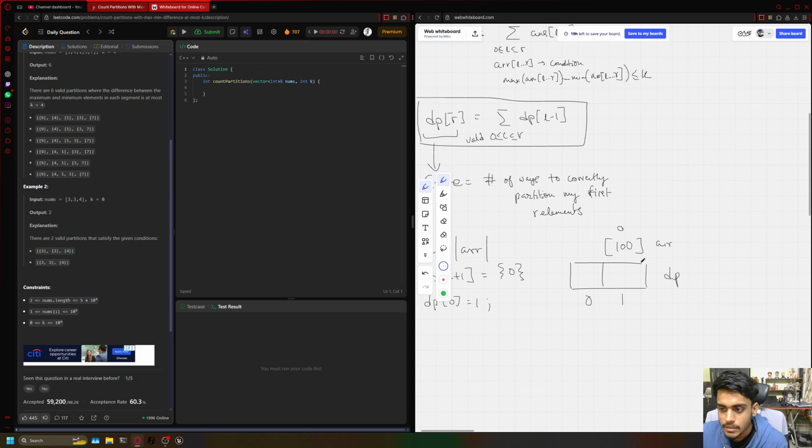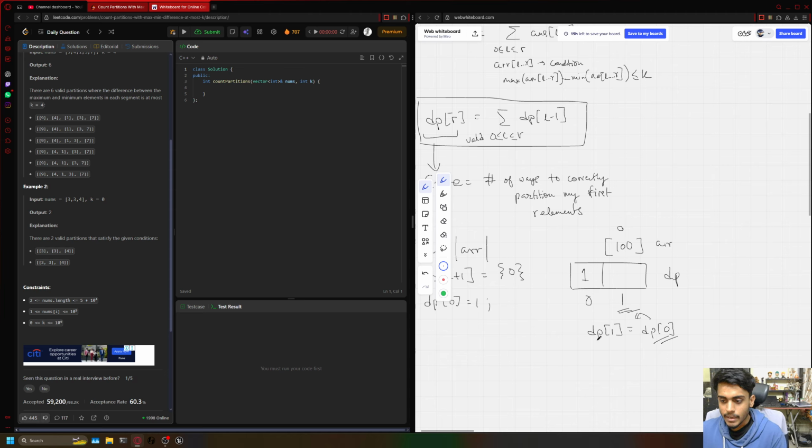If I want to compute the answer for this, I need to set my DP of 0 as 1. Then only when I'm trying to find DP of 1, I'll be adding up my DP of 0 there. Now if DP of 0 is 1, that will give me my DP of 1 as 1.